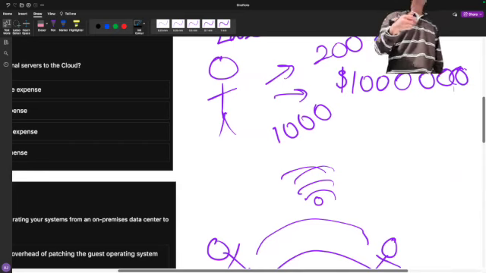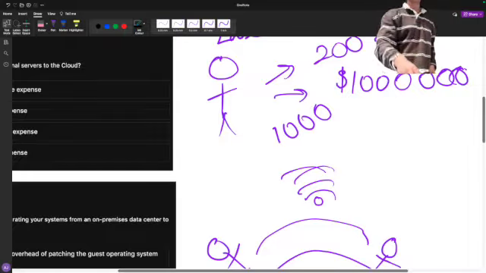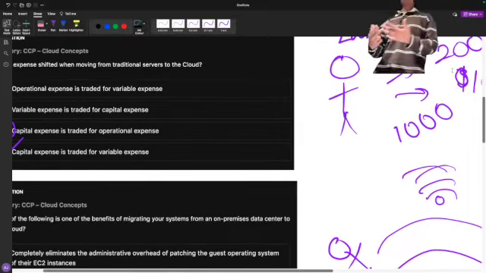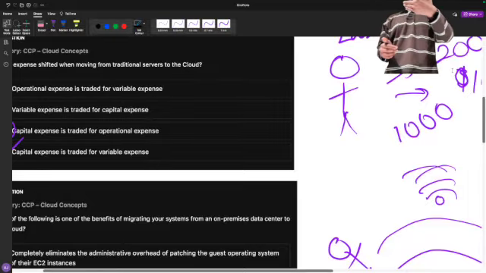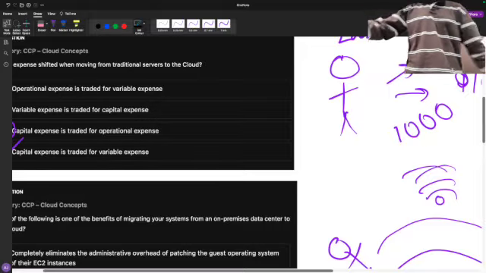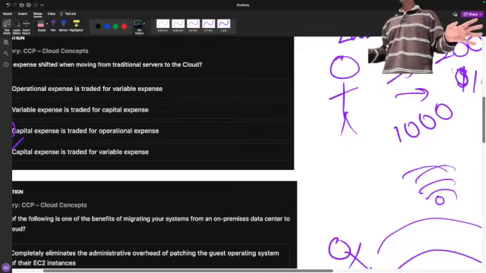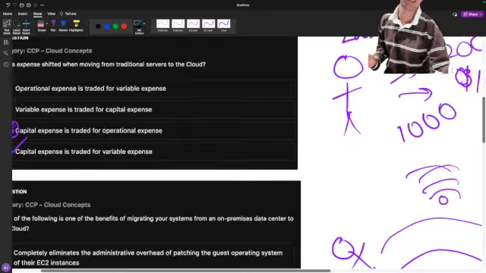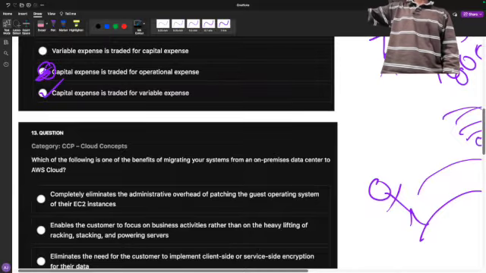So that is something called capital expense, something that you pay for at the start, which is now traded for variable expense. Variable expense in simple terms is basically saying that you pay as you go. You pay for a server as you go. I want to create an EC2 instance. Now I want to create an S3. Now I want to create this and now I want to create that to create my website. That's it. I don't need to guess my capacity. So this question will 110% come in your exam, all right?